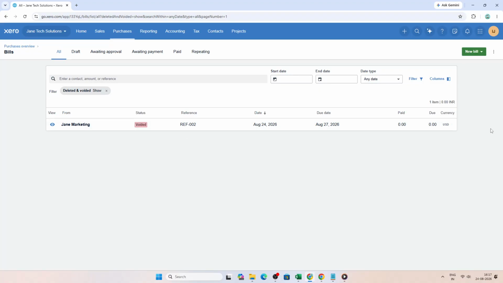as needed. This is a simple but important feature, especially when you're auditing transactions, checking record history, or trying to understand why a document no longer appears in the standard view. Just remember that deleted and voided items are often hidden by default, so using the correct search or filter option is essential.